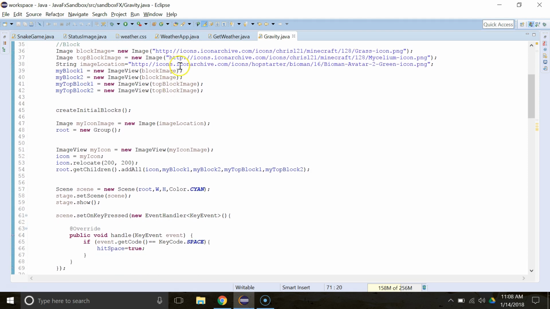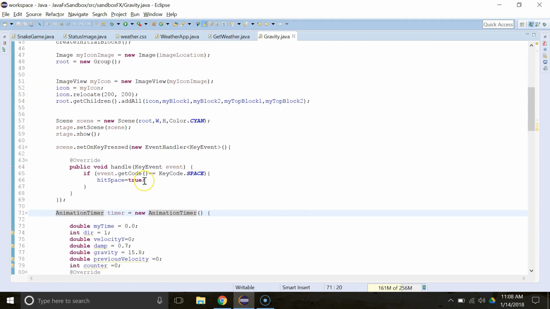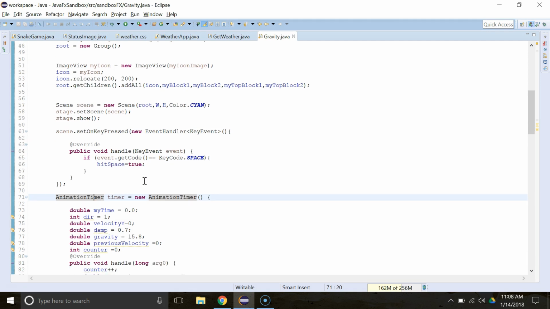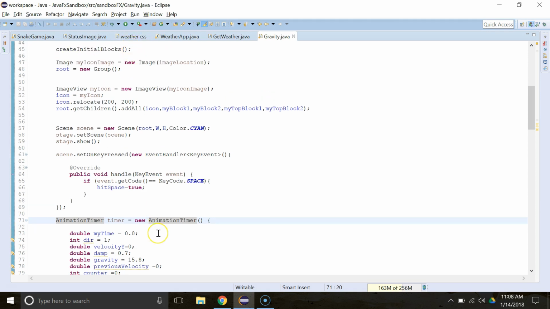Once again, using my hero character, and this time I have the space bar as my action trigger, and that's the only thing I really need. I do have the option where you can hold down the space bar for this and you'll actually go up. Most things are similar. I'm going to get to how I created the blocks in a second.